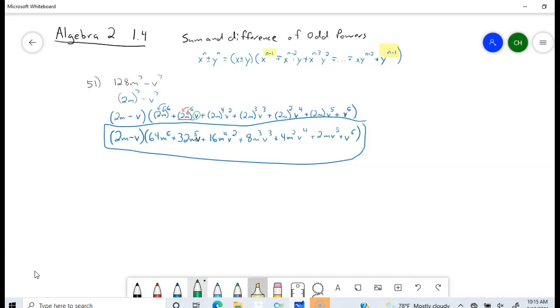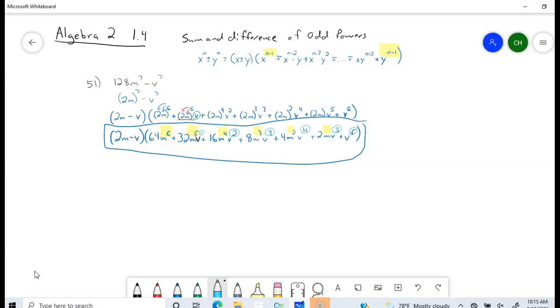Now, when I go to double check, what I'm going to look at is, do my exponents decrease on the first term and increase on the second as we go? So I've got to the 6th, to the 5th, to the 4th, to the 3rd, to the 2nd, and to the 1st. There's an understood 1 there, right? On the other one, I have, we'll just circle those, to the 1st, understood 1, to the 2nd, to the 3rd, to the 4th, to the 5th, to the 6th. All right. Your answer should look something like that.